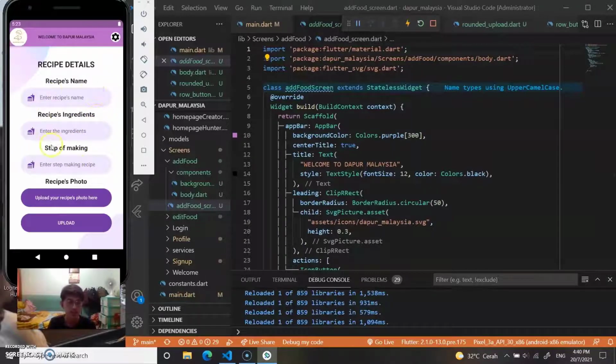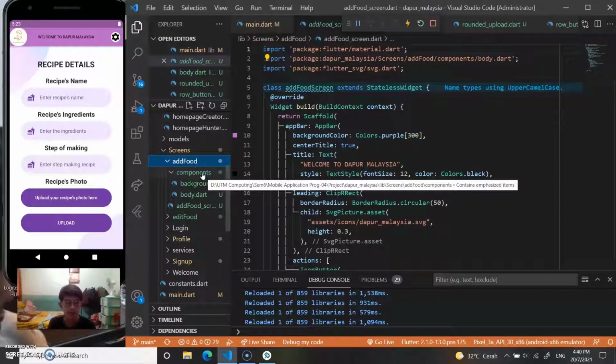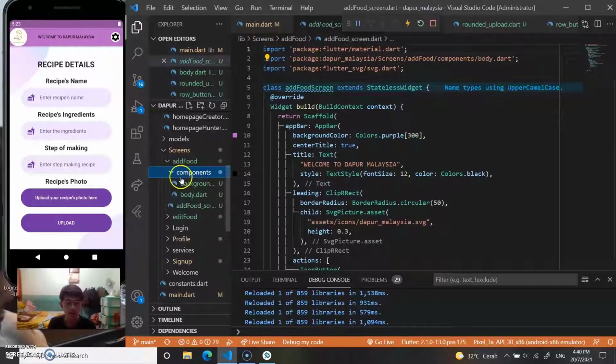Each of these will have the input field here, and then the receipt creator can also upload their photo of receipts or foods, and then just click upload here. So in order to get this UI, I created a folder named add food here, and then inside of it I put components, same as the previous one.